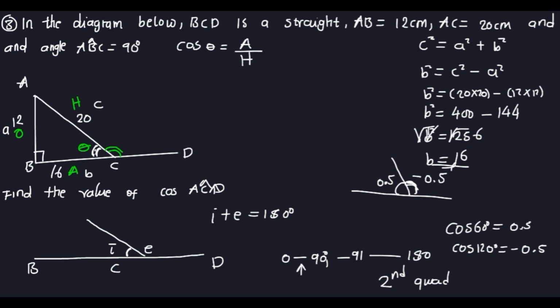So now we can look for cos ACB, the inside one. So cos is equal to the adjacent, 16, over the hypotenuse, 20. So this is the inside. Now what is the cos of ACD, the outside? For the outside, we just have to introduce the negative, so it's negative 16 over 20. So that is how you can find an answer for that. Now let's look at the last example.